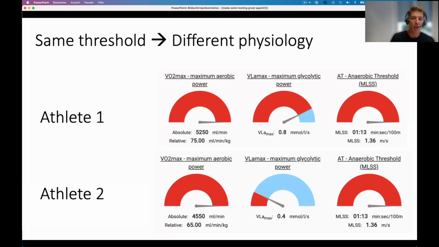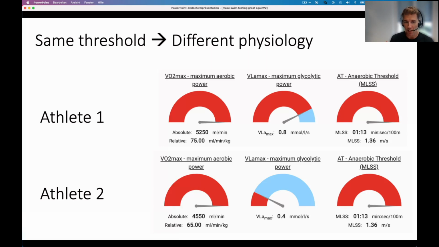Okay. And if today we were talking about marathon running, half marathon running, road cycling, these kinds of long events, then you could argue, let's say if this were a half marathon or 10K, that at least the threshold is somewhat of a close indicator to their race pace, and at least the threshold gives us some information about the race pace.